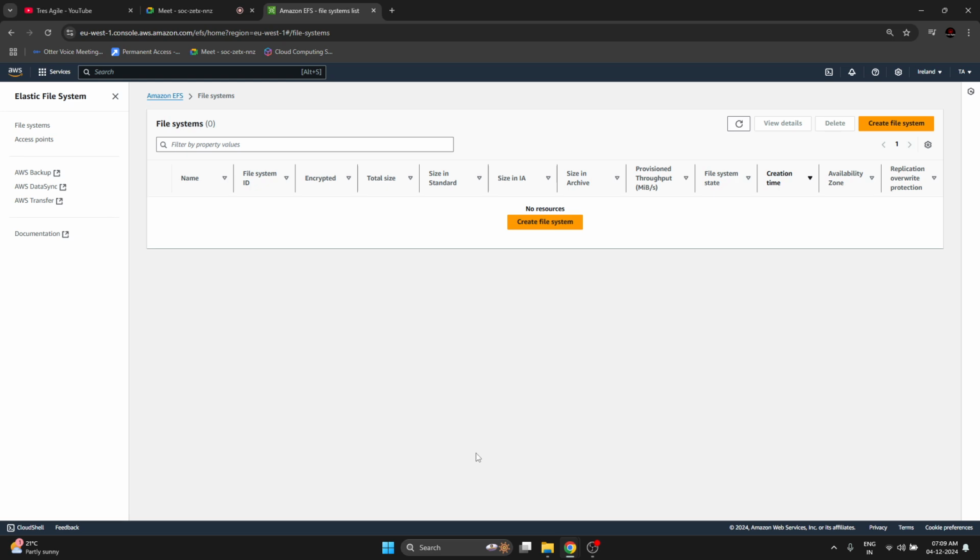Except, of course, since it's in AWS, it comes with a few advantages. One advantage is multi-availability zone support. The EFS is regional. So let's say in the Ireland region I'm creating an EFS file system.